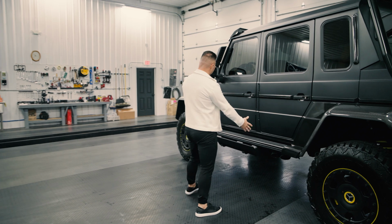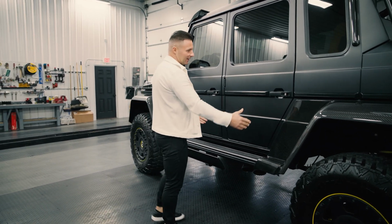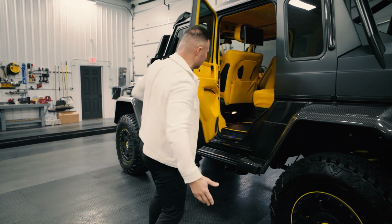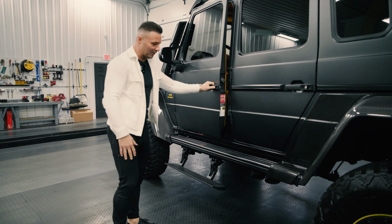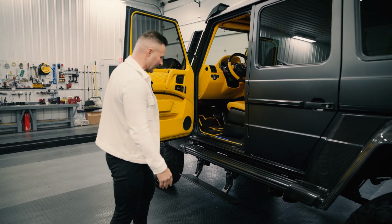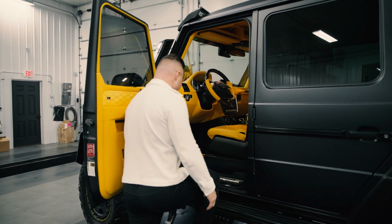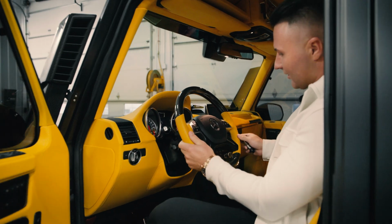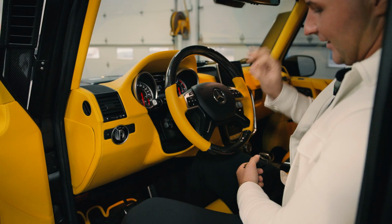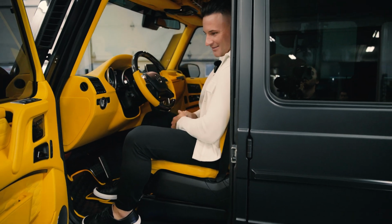So I want to show you guys the step. This step is not useless, but you only get the front part. The back people have to literally jump in the vehicle. They got to hop in somehow, which is whatever. But the front step is nice. I'm 5'9", not even 6 foot, so I kind of need that. It's a little tough otherwise. So you got the little step over here. Weight, obviously, in the door, the carbon fiber wheel. This was all custom as well with the yellow. Perfect finish for this car. So I try to keep it carbon fiber, yellow, and the rest just matte black.